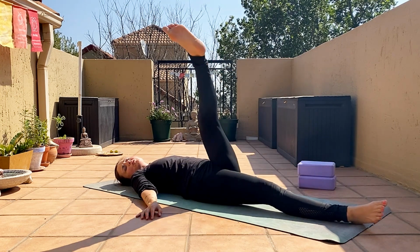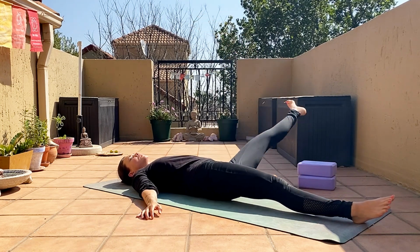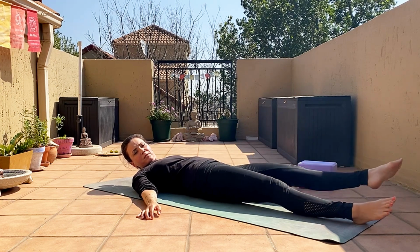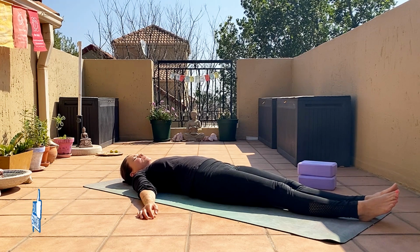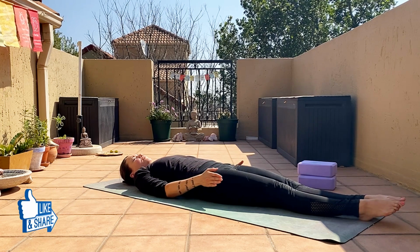If there's some restriction, you can make the rotations a lot smaller. And the last one. Very good. And take a deep breath into your tummy and sigh it out through your mouth. And bring the legs together, flat on the floor.